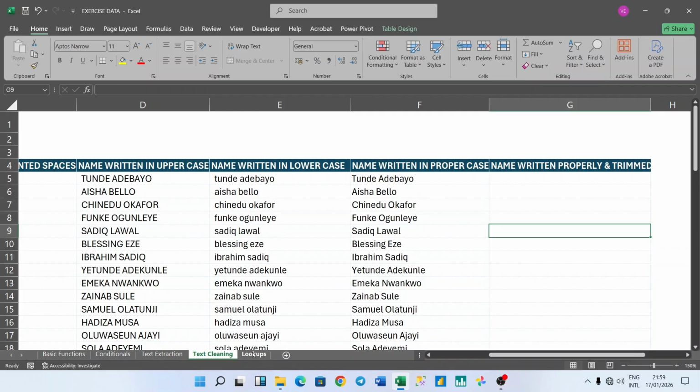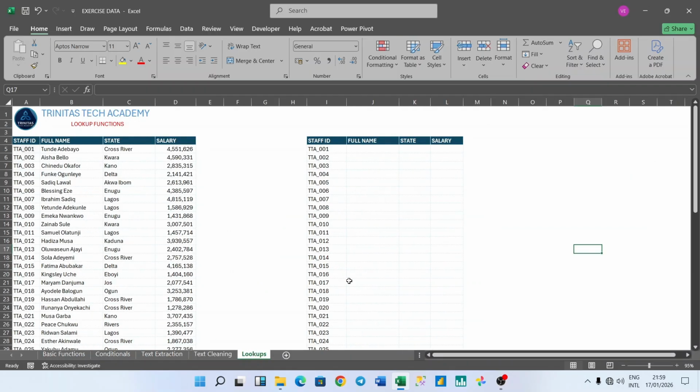So the last thing we are going to look at is the lookup functions. We are just going to look basically at two lookup functions, the VLOOKUP and the XLOOKUP.